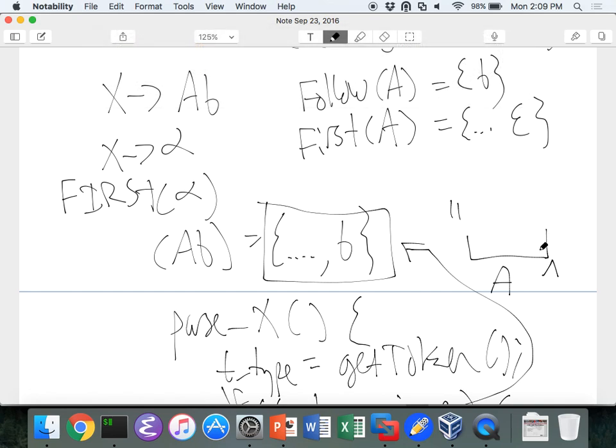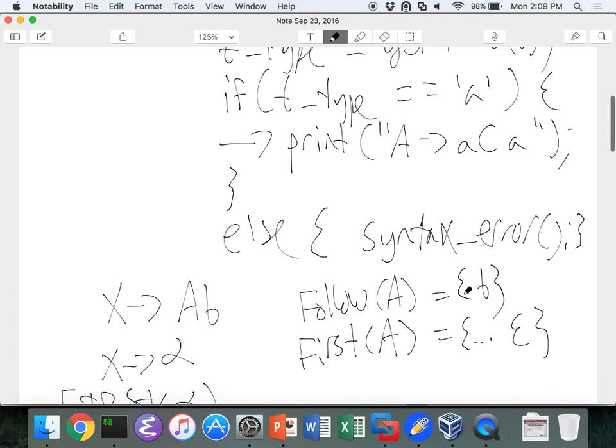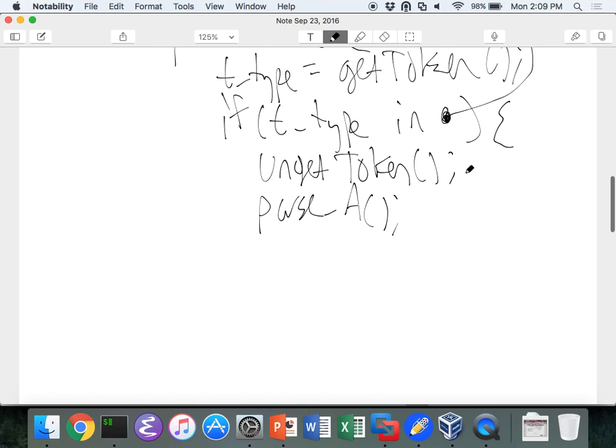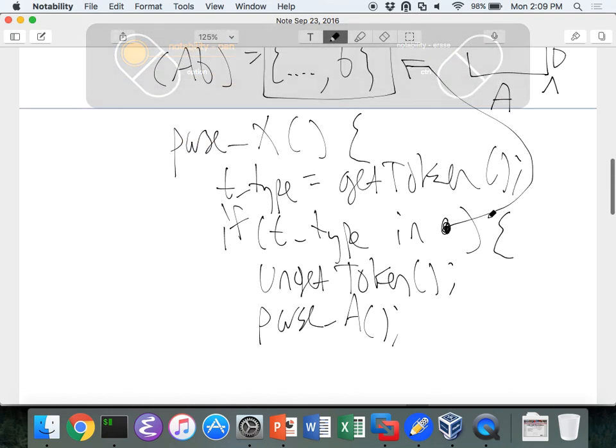So now what do we know must be the next token here? B. It's got to be a b. So I do the same check I did above here. And I have to check and consume that token because I call unget token here. It could be the case, I don't know if it's 100% true, that A could start with a b. Well, technically it can't, but whatever. But what if parse A consumes the first token? Good, it will. It'll consume whatever it needs to consume.